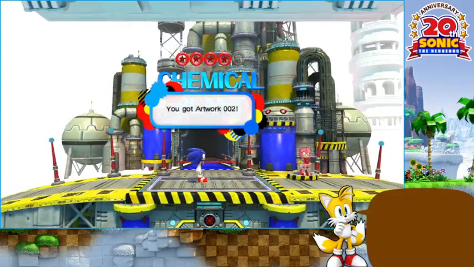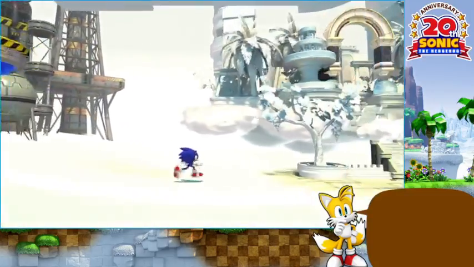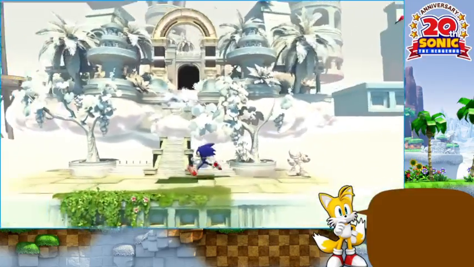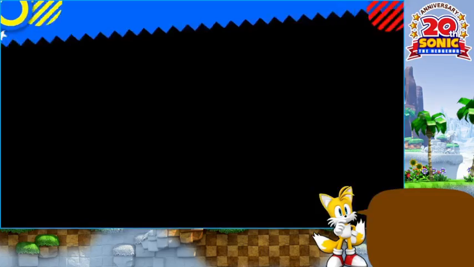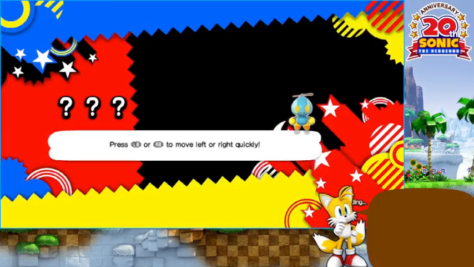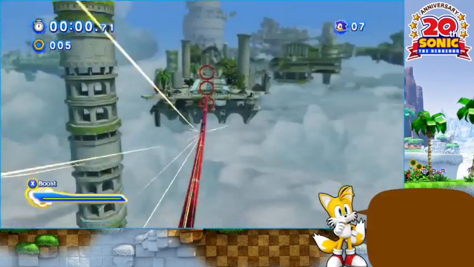Yeah. So much like Tails in Green Hill, you get a different character saved per stage. You get slightly different dialogue if you are Classic Sonic. You can imagine who would be the person you save for Sonic 3 in Sky Sanctuary.